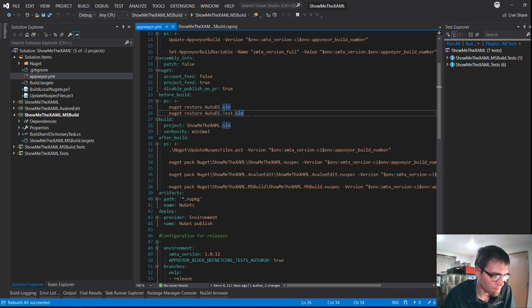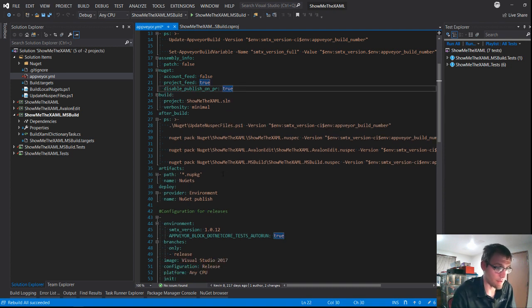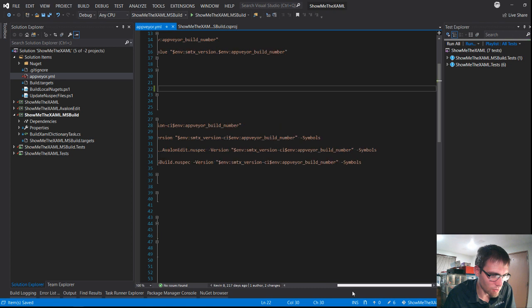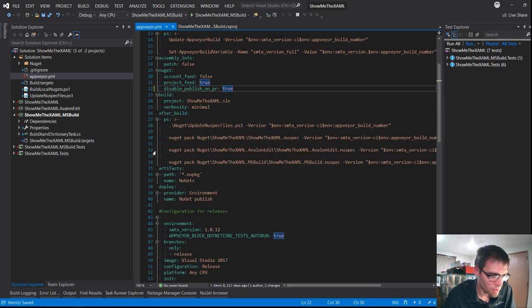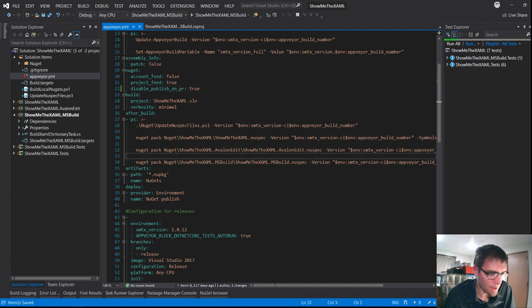Well, this is clearly not doing anything because that solution file doesn't even exist. It is building and targeting individual nuspec files. So let's see here. So this is going to be NuGet pack.